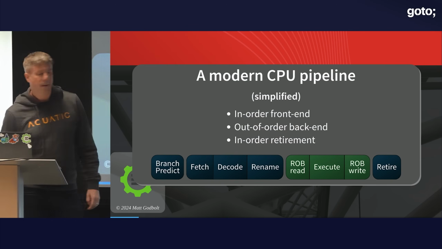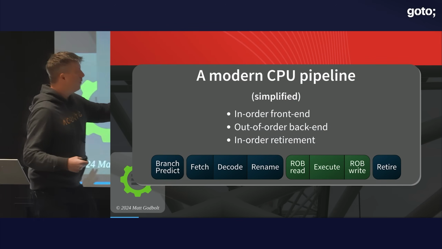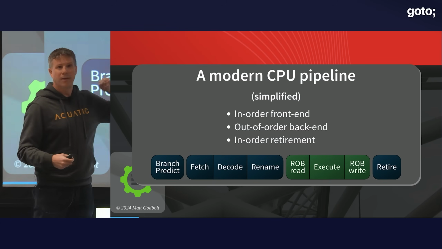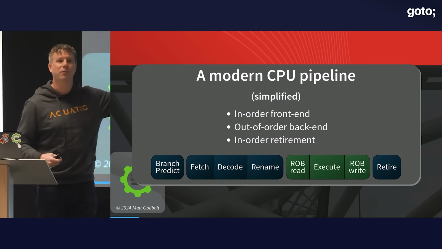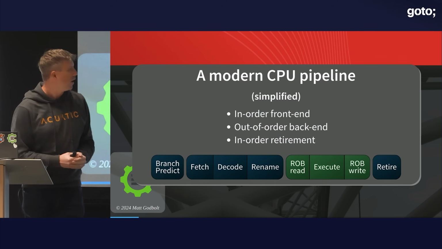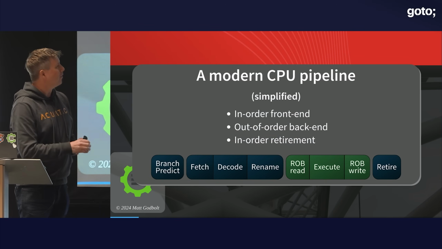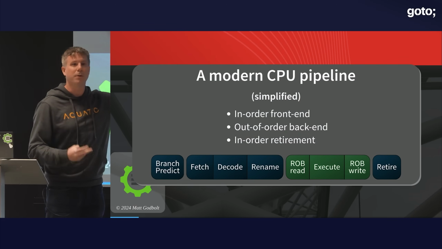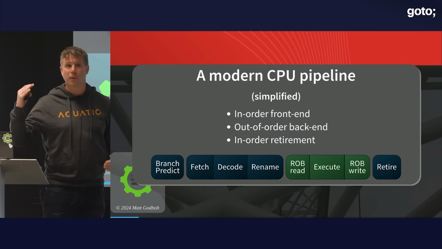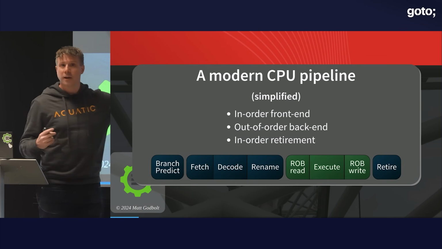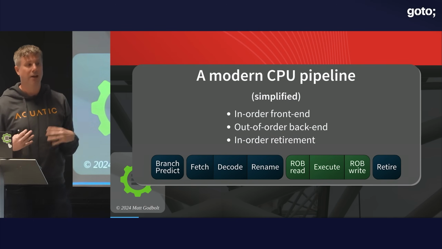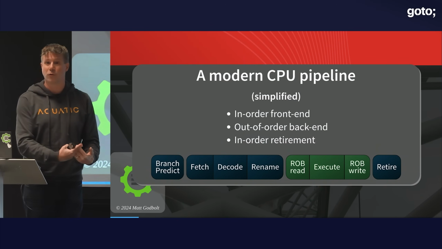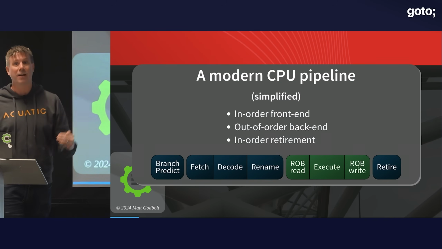So we have this in-order front end, we have this out-of-order green execution back end, and then retirement sadly happens at the end, and it happens in order, and we all retire, hopefully. So despite the fact that all these clever things are happening and maybe your instructions are actually getting executed completely out of order, they retire strictly in sequence again, which means that as a user looking from the outside in, you typically don't notice that those instructions happened out of order. You see the program complete as you wrote it.